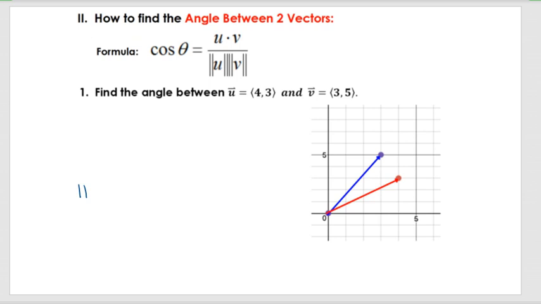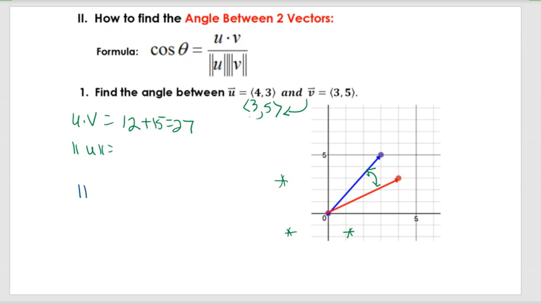All right, so if we want to find the angle between two vectors, here and here. And guys, this gets complicated. Think about when the vectors end up over here, down here, or over here. We've got to add or subtract to 180 or subtract from 360. So if you want to do this, what you're going to do is find u dot v first. And here's my two vectors. I'm going to rewrite this just to have them right together. Here's v. All right, so grouping your x's, I get 12. My y's is 15. This is 27.